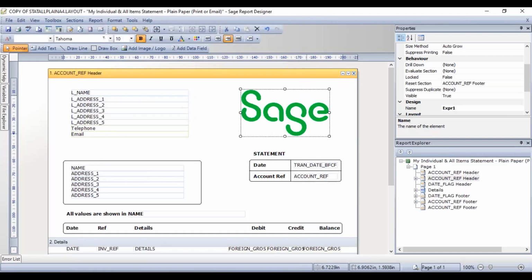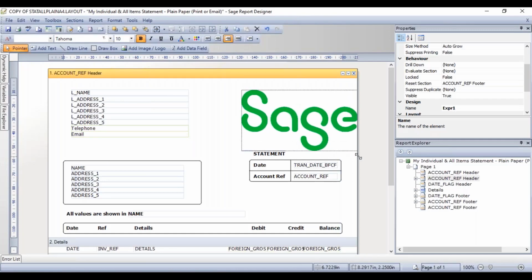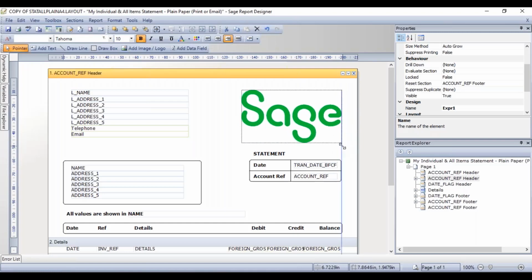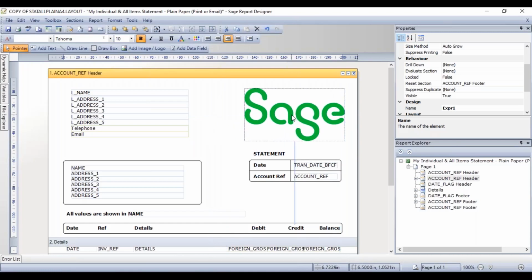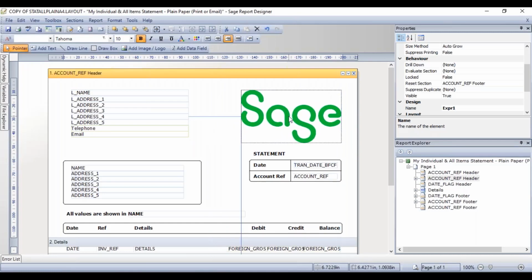So nice and simple. If I want to, I can resize it by clicking and dragging on any of these boxes around the outside of the logo. So I can make it bigger or I can make it smaller. And then if I want to move it around, I can simply click and drag on the logo to get it into the right position. If you struggle a bit with your mouse control, your direction arrow keys on the keyboard do exactly the same thing. So you can move it down, up, left, and right. So that's the logo done.